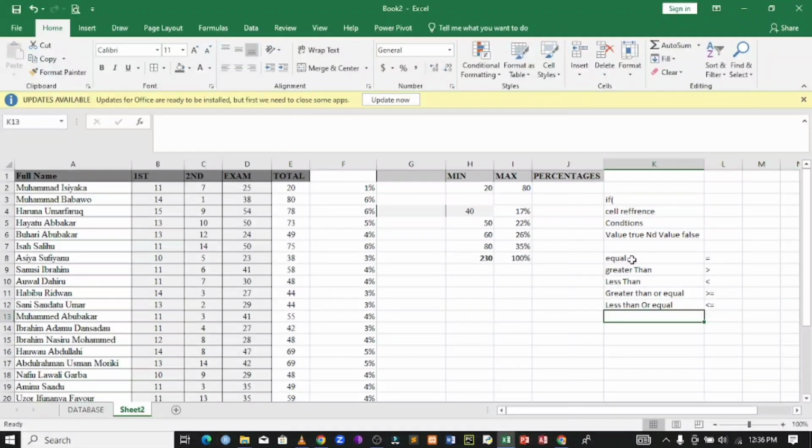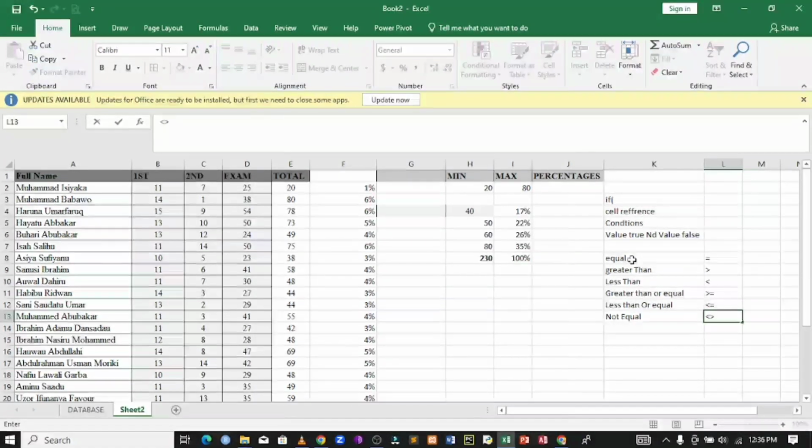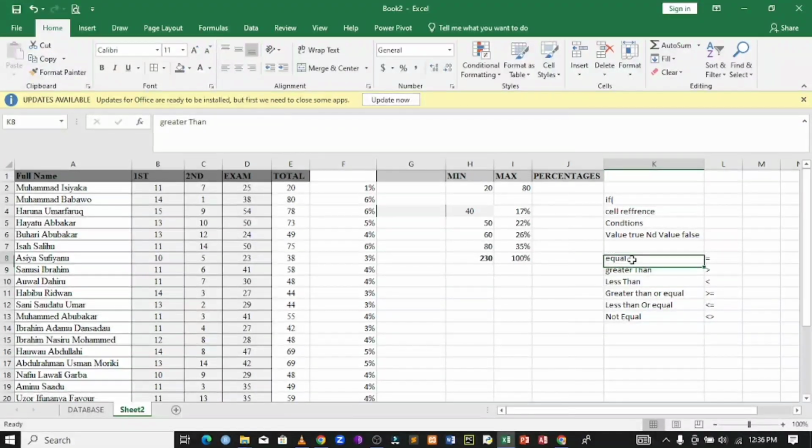Then we have not equal. So these are the 6 conditions that this formula has.